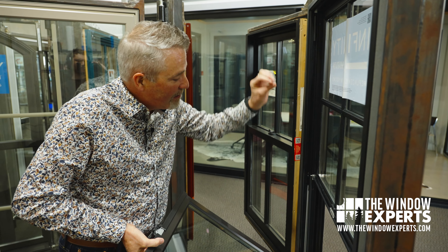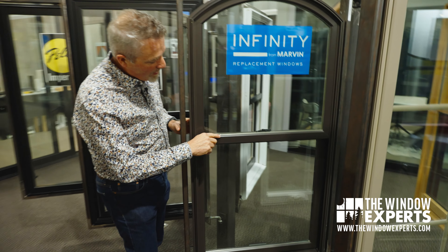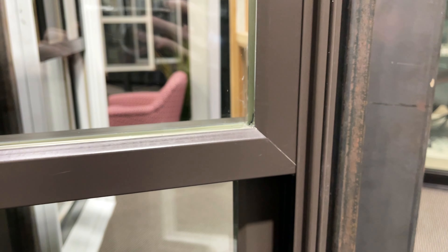Here's another example — a radiused single hung. So it's like that window up there but with the radius built in. Really cool, clean lines, beautiful look, very durable. One last thing to point out: look at the beveled edges here. A lot of windows just don't have a nice beveled edge like that. You can't bend vinyl into such sharp corners, and you can't get the same thing out of Andersen's Fibrex — it won't make those sharp corners. But with a pultruded product like this, you can actually make those sharp little turns to give you great definition.